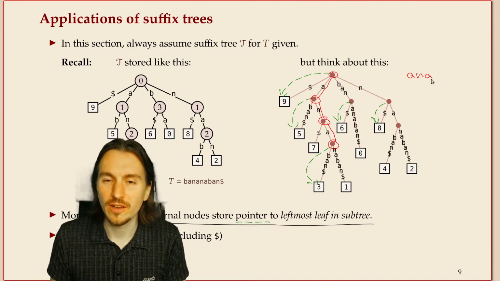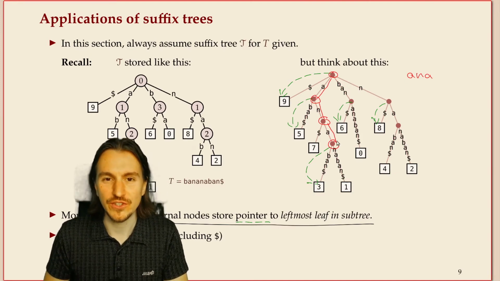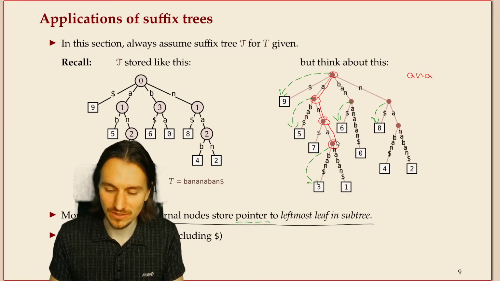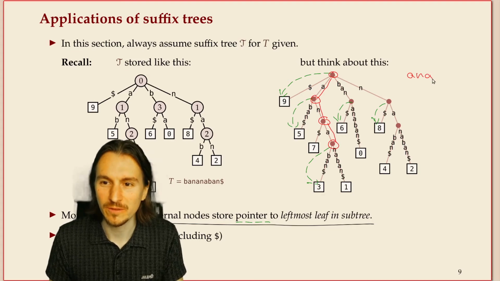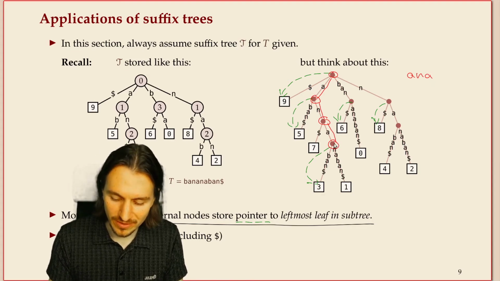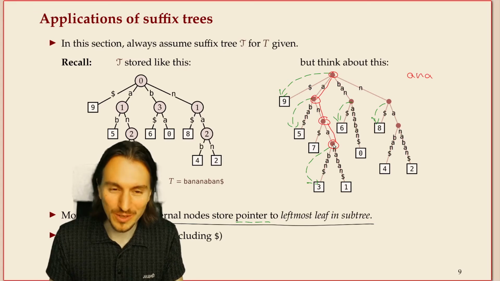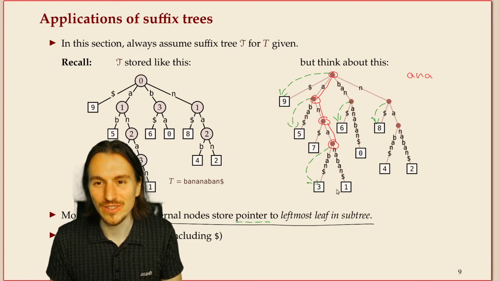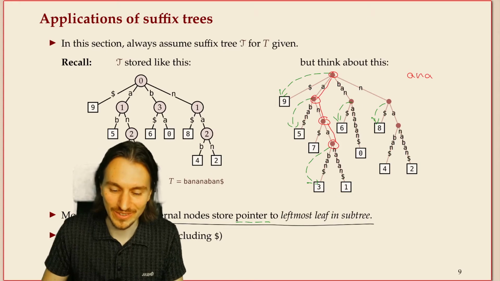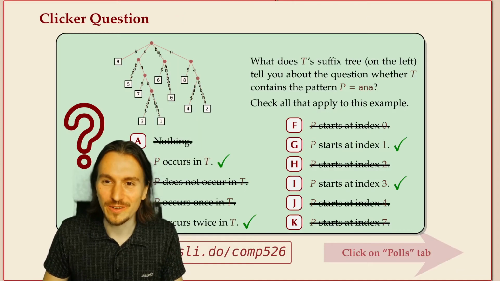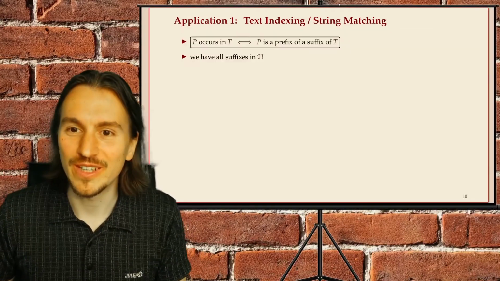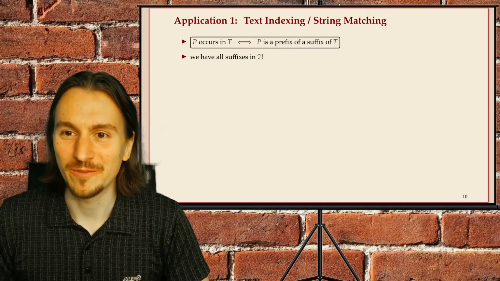So we know, because this node exists, that there is at least one suffix of the text that starts with this string, and that will be enough to know that there is an occurrence. The number of leaves is the number of occurrences, and the indices in the leaves are the starting indices of all the occurrences. That's why these are the correct answers. But let's go through this again at a slower pace.